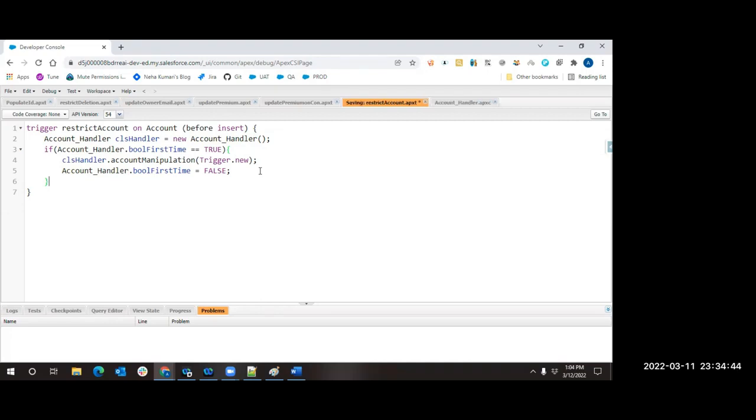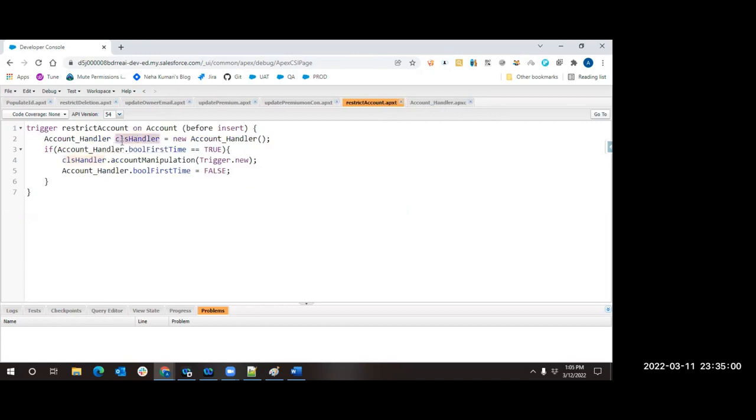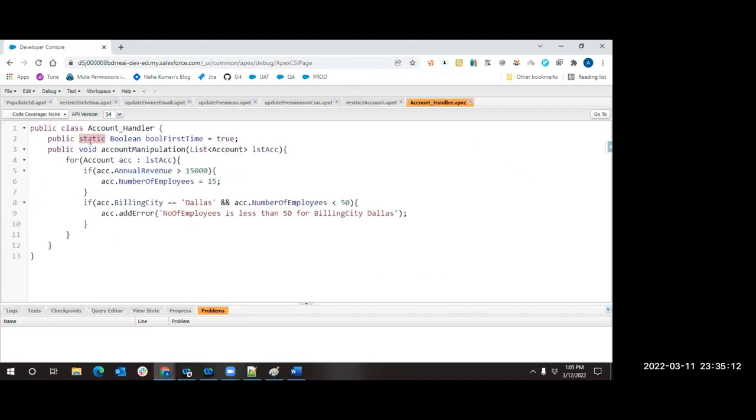In interviews, people will be asking questions stating, how can you avoid recursion inside triggers? The answer should be, we will have a static variable that will determine if the trigger should get executed or not. And why static and why not a non-static variable? If it is a non-static variable, you have to rely on the instance, and the instance will be initialized. As the instance initialization happens, you are losing the value, and for the value to be retained, the only option available for us is to make use of static. What I personally feel is, always have static variables created for each and every scenario possible. If you have a static variable, then you can ensure that recursion can never happen.